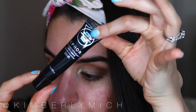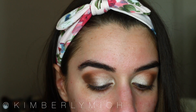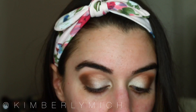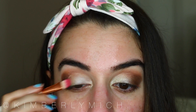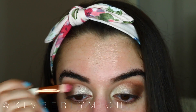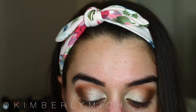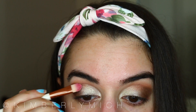Now the fun part — we're taking the Sephora glitter glue and applying it to the Legend part of the eyeshadow. I don't go all the way to where it gets darker; I keep it concentrated on the first quarter of my lid. Then I apply the Makeup Forever glitter on top of the glitter glue, but wait about 15 to 20 seconds for the glue to get tacky before applying so that it sticks.